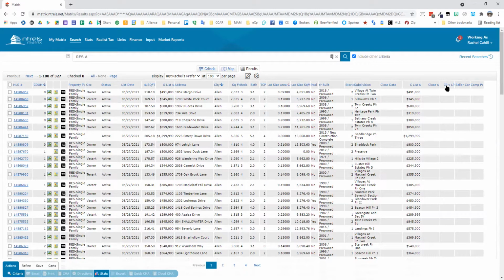So just like I did with the city, you can just go in here and say insert column. You can also adjust the column width, and you can change what it's titled here. So close date, you can just type in here and call it whatever you want, and then hit apply, and then it'll work like that. Or you can say wrap line. You can do all kinds of things to customize it to make it fit your screen as well.